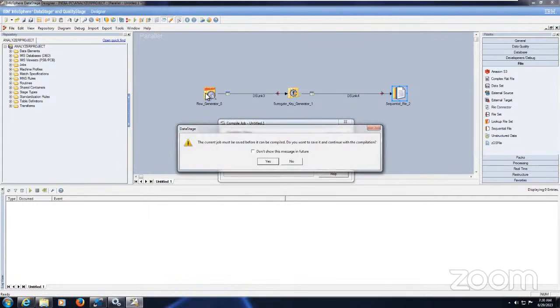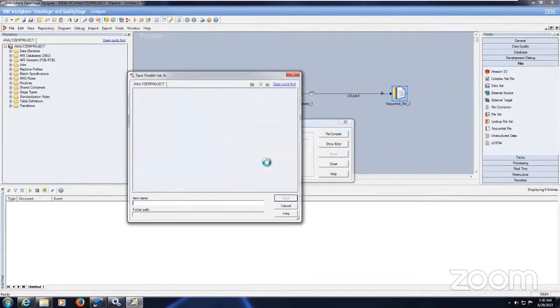So I have to click on the compile button. When I clicked on the compile button, it is asking a reminder saying, do you want to save this job? Yes, I need to save. The tool will help us to generate the programs with the navigations. That is the power of DataStage.